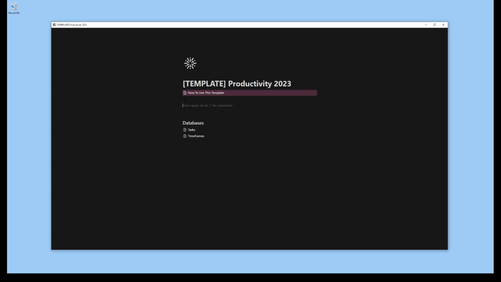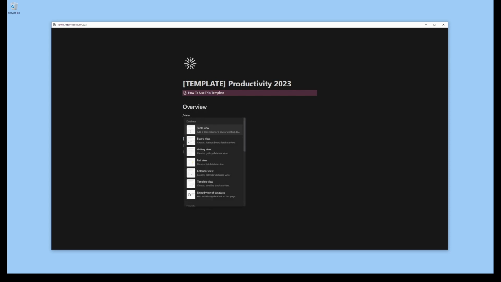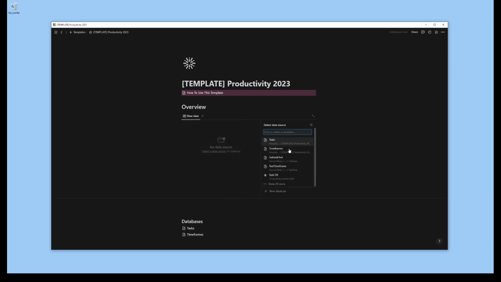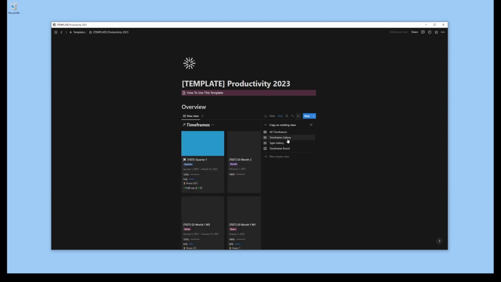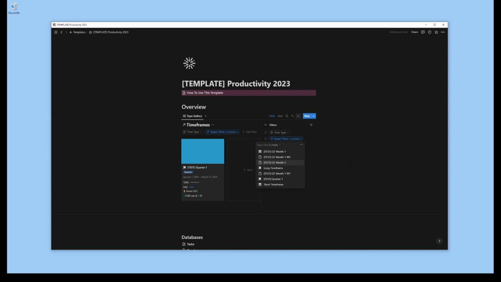I started off the dashboard by putting the most high-level stuff at the very top, the top-level timeframes, which should roll up all of the task progress and the progress through the time frame, and then the top-level goals are both right at the very top. I already had database views for these, so I just plopped them in here.